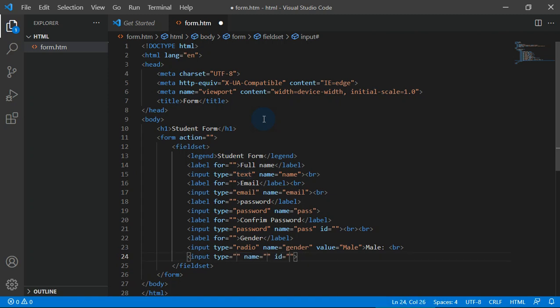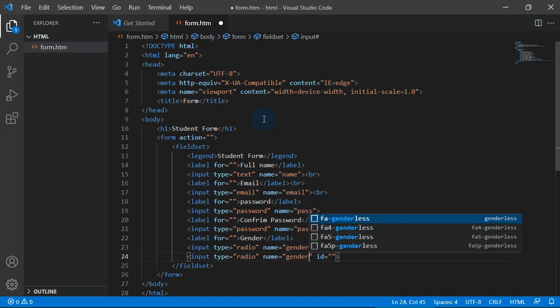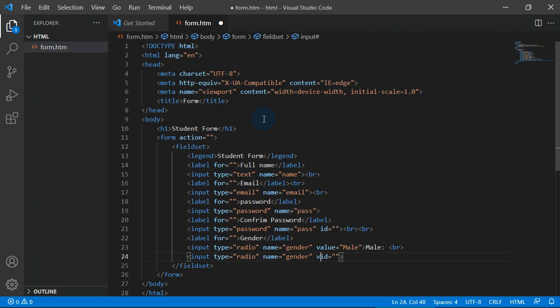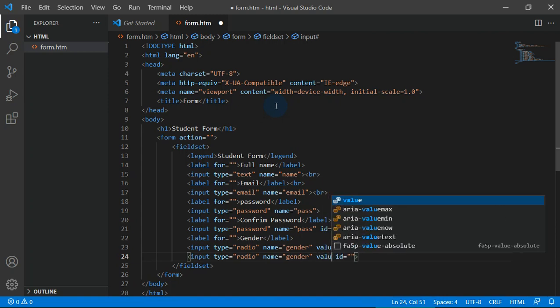Its type is going to be radio as well. Name is going to be gender as well, and our value. Of course your ID can also be gender, but that is if you want to do something else, so you need an ID or a class.